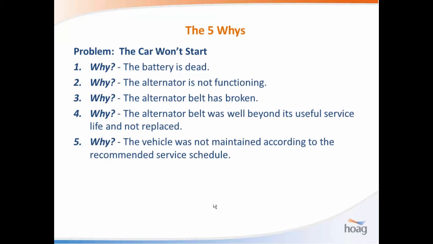In the NCE literature, you'll read about the 5 whys as a key to root cause analysis. And I love this example. The car won't start. Why? The battery's dead. Why? The alternator's not functioning. Why? The alternator belt's broken. Why? The belt was beyond its useful service life and not replaced. Why? The vehicle's not maintained. You didn't do your preventative maintenance. So we finally got at the root cause.